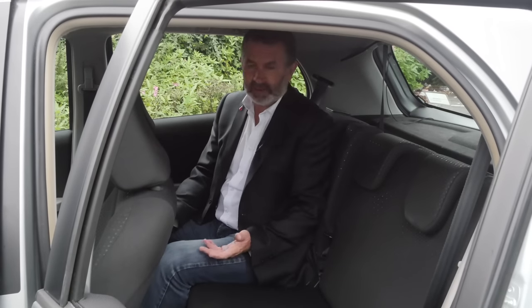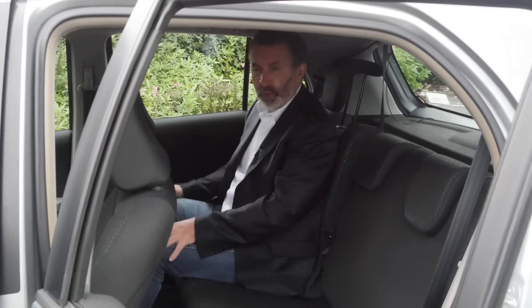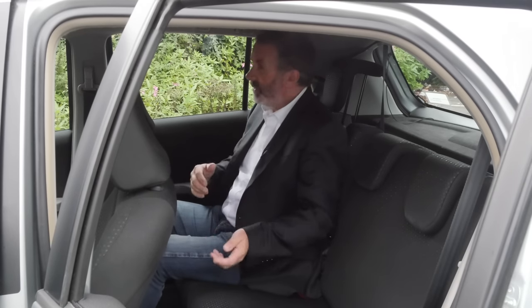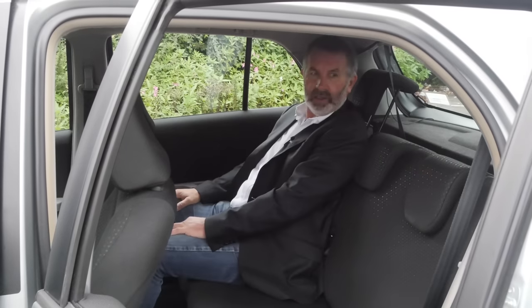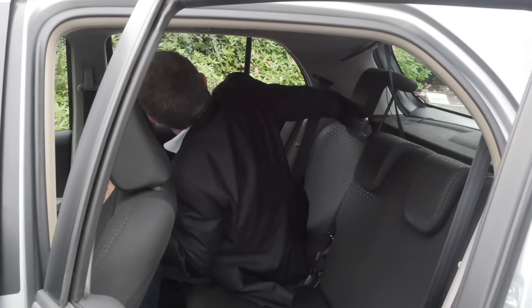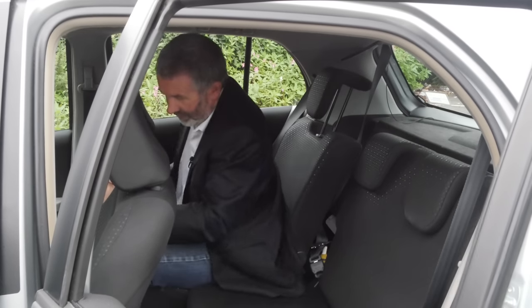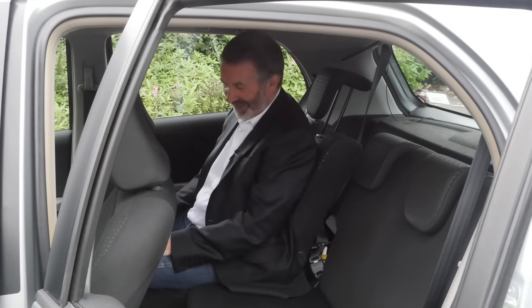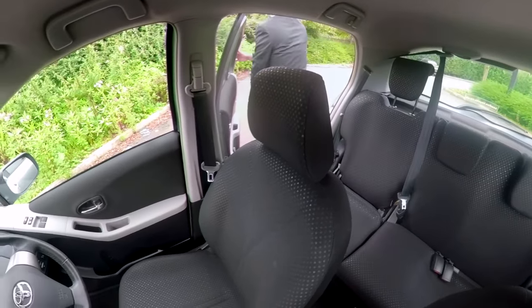There's actually bags of room in this little car. If you put the headrest up there, you can sit back. I've got ample room. Also, it's a really good feature: you can recline the seat, so you can put the seat further back like that, and again, plenty of room. If you've got children in the car and you need more luggage space, you can also move forward and crush your knees if you're an adult. But if you've got kids in the car, it gives you loads more luggage space. I'll just take you for a drive in it now.